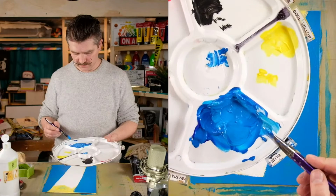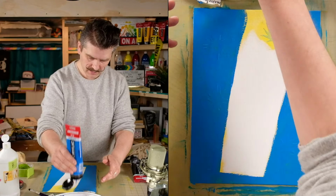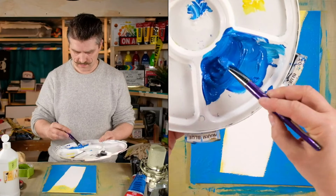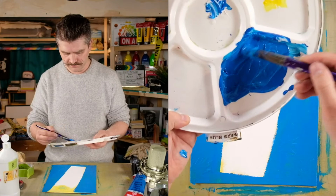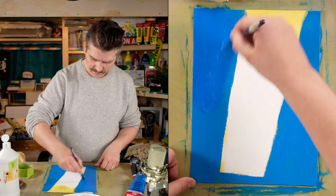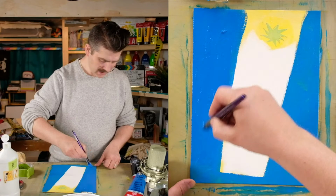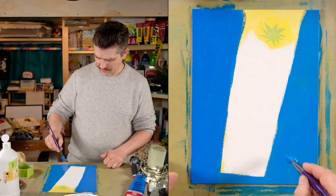Okay, so let's do this again. Here's my warm blue. Let's get a bit more cool blue. I'm just going to take all of this blue that was there. It's going to give us maybe not quite as deep of a blue as the other one, but I'll be more than happy by the time it's done. Especially if these are side by side, then yeah, this one will be noticeably lighter, right? But they're probably not going to be side by side. So in that case, I don't mind if there's a little difference.